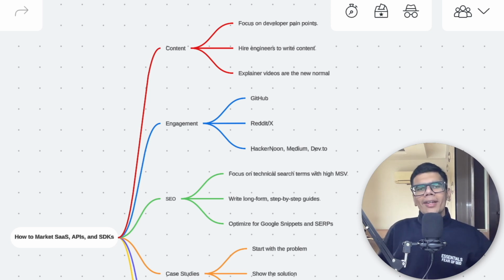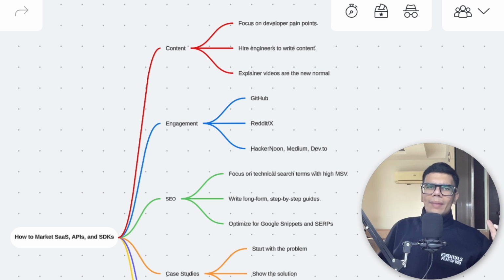So when you start writing content and you finalize a list of topics, the topic research should start with the specific challenges developers are Googling, because those will naturally be the high search volume keywords. So write about those things in detail, and comprehensive content always wins. It's evergreen, right? So write about debugging, optimizing performance, building integrations, make hands-on guides, and most importantly, make sure the content is written by someone who gets it, ideally an engineer. Developers know when the content is surface level and it's an instant turn off to them.